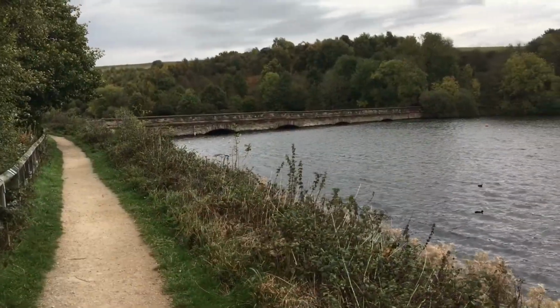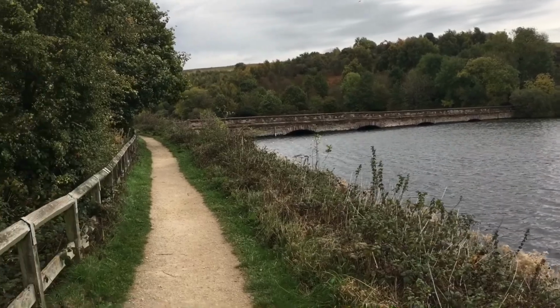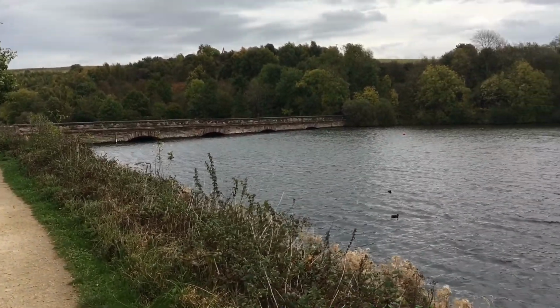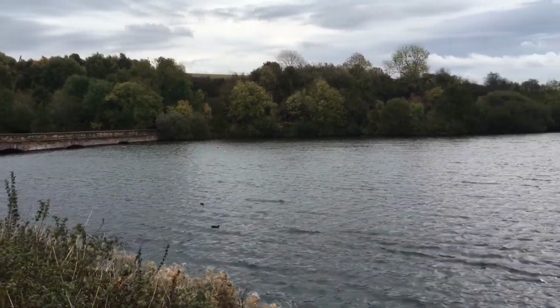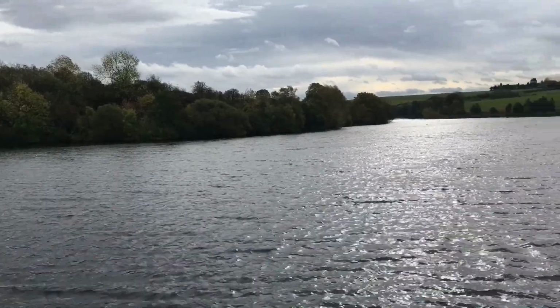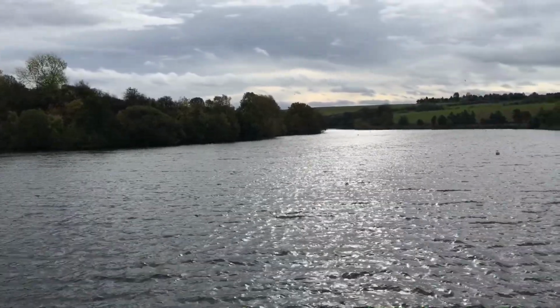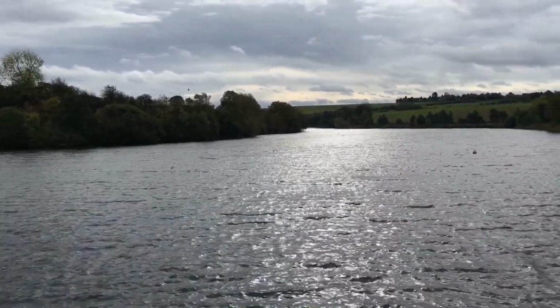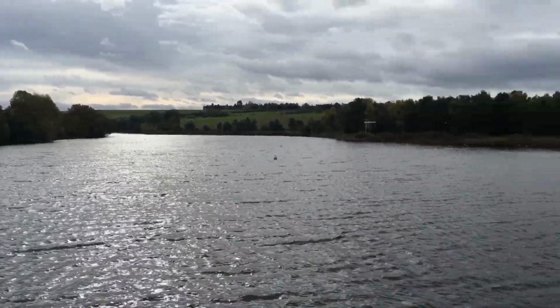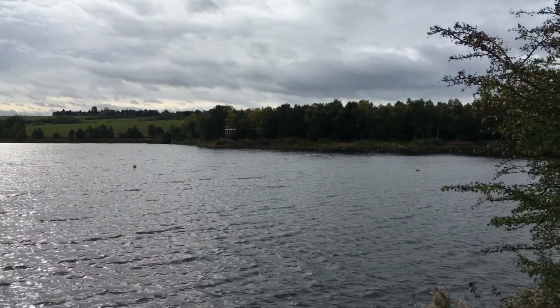Okay, so we're at the road bridge now, and we're going to head over down the Ulley Arm into the nature reserve, and then we're going to walk up the lane into Ulley village itself, and then drop back down again right over at the far end there, which is the end of the northern arm, and then we're going to work our way all the way back to the park.